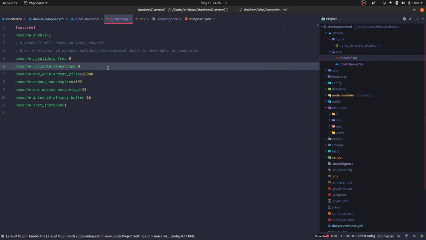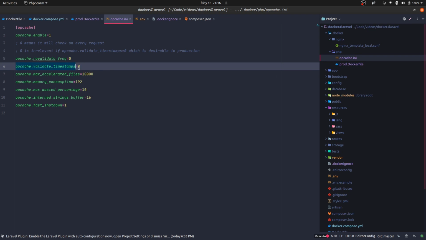The way OPcache works is that it will interpret the PHP file the first time, generate the bytecodes, and keep that in memory. So every time it receives a request that touches the same files, it will read the already in memory OPcache instead of rechecking from file.